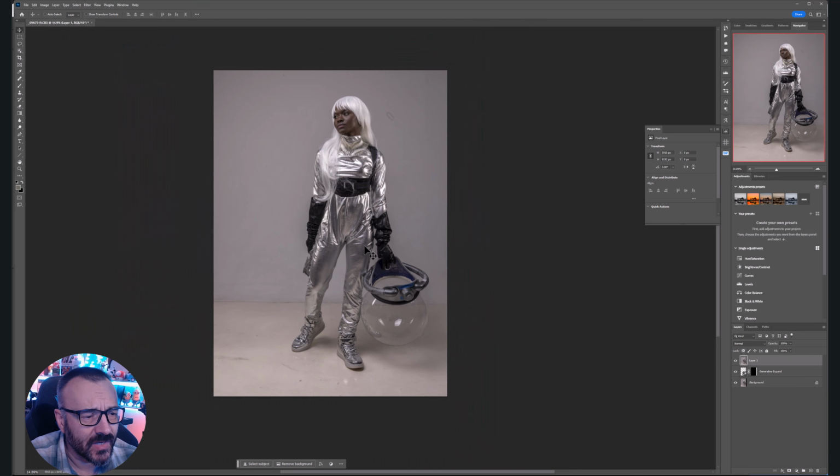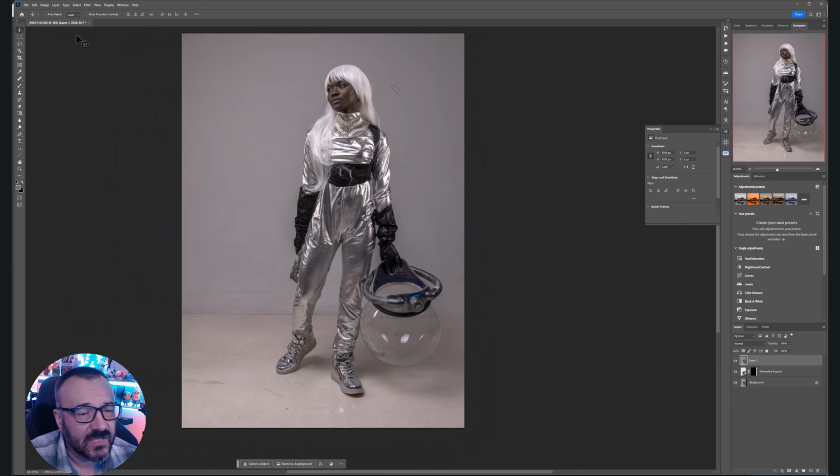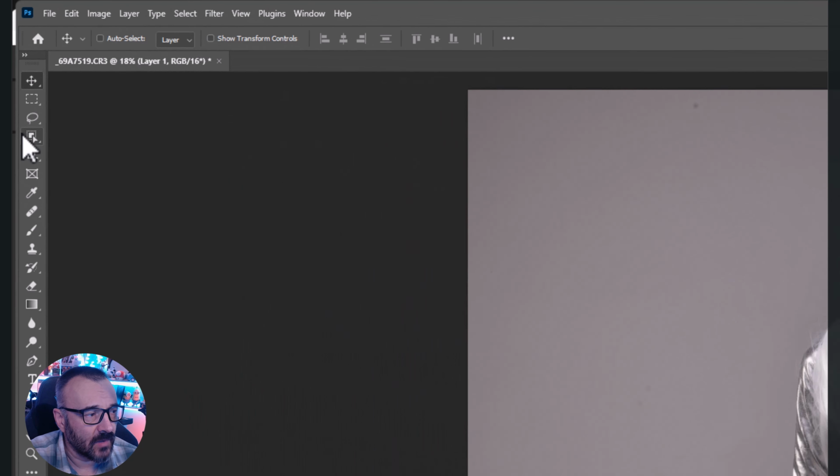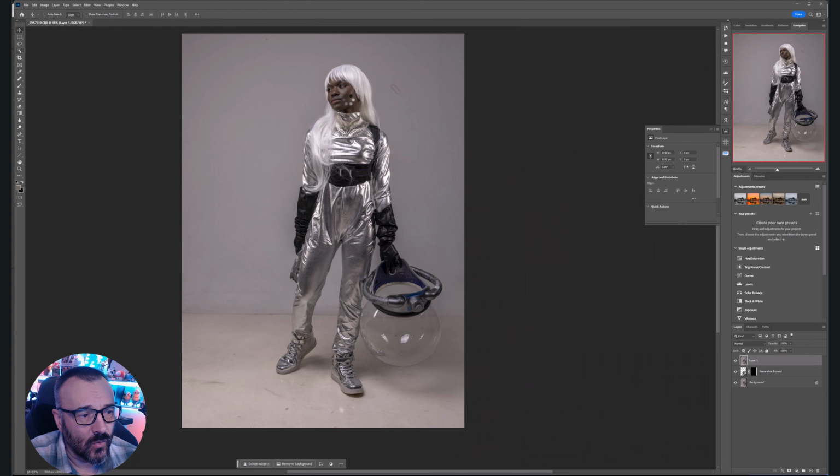With Photoshop, you can isolate in multiple ways. One of the easiest, and one that actually works most of the time, is when you select the Object Selection tool, go over the model, and select it. What I like to do here as well is go on top and select Subject, Select in Cloud. This sends to the server, so you need to be connected, but it performs the best.